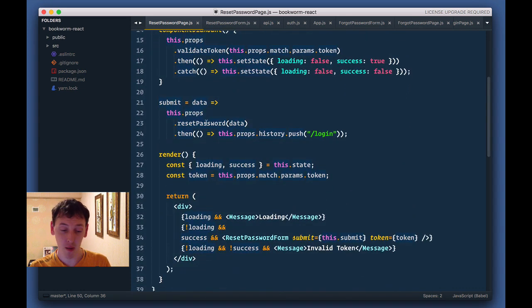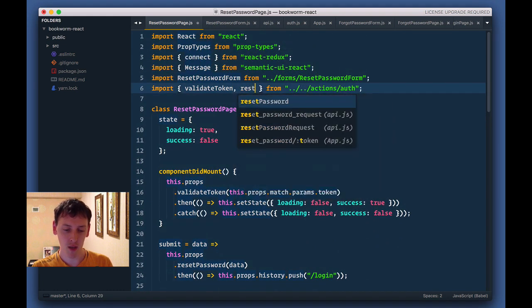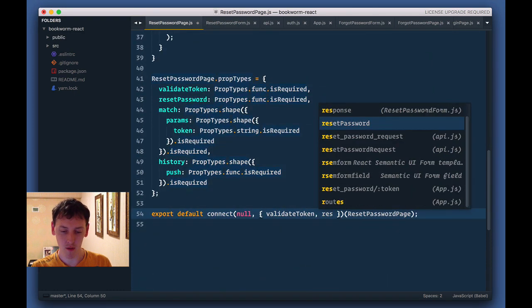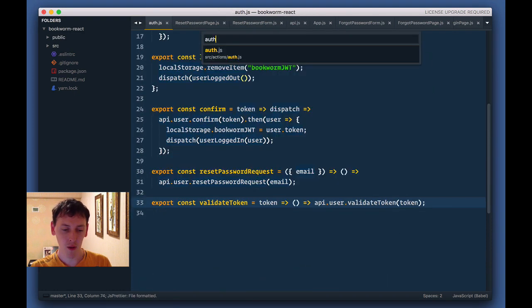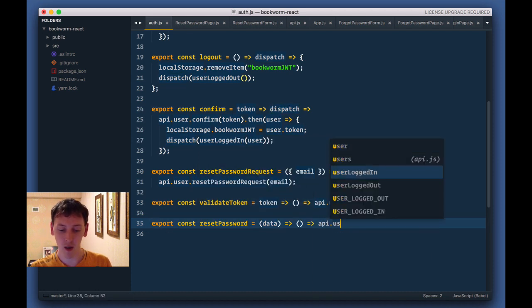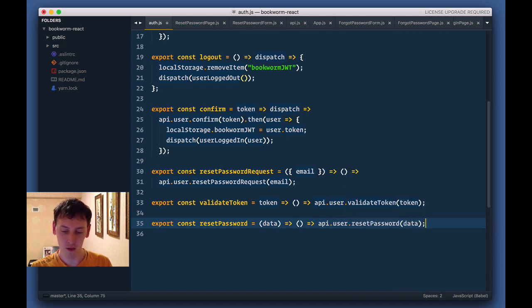So now reset password. We'll do it right here, reset password from auth, and we added it here as well. Now let's go to auth and define our last thunk action for today, reset password. It takes data, we do not need to dispatch anything, API user reset password, and we pass data to it.